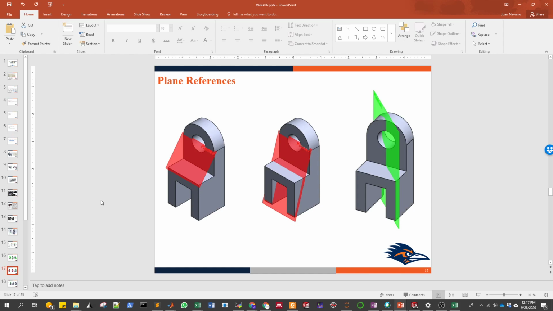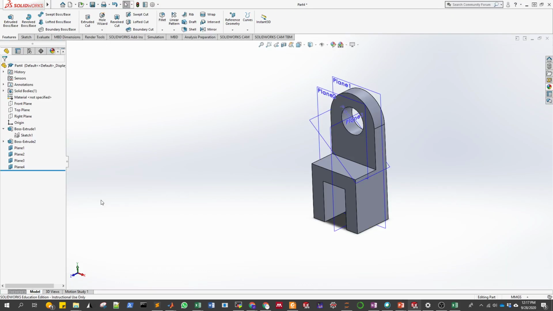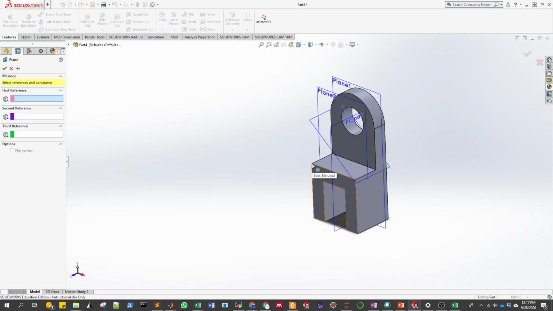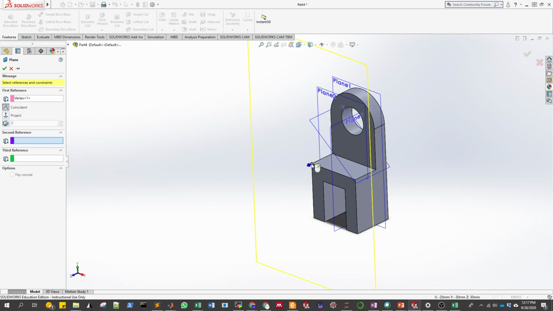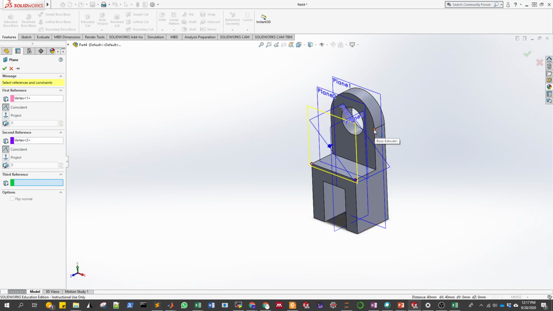You can also select corners. For example, 3 points. Let's create a new plane, and in this case we're going to select this point in this corner, this other point in this corner, and then this other point here.